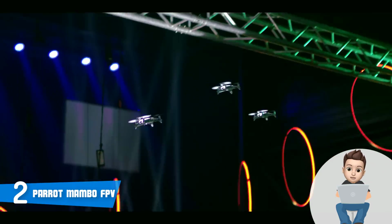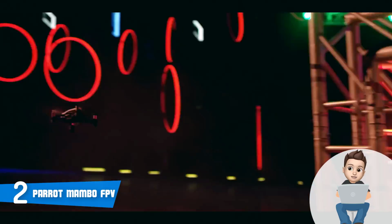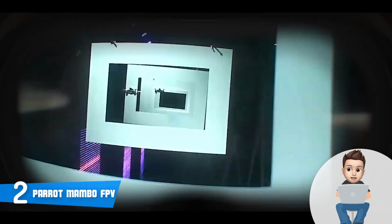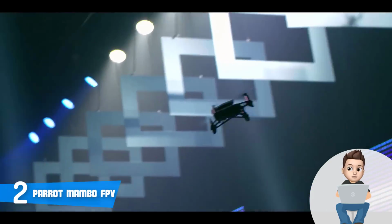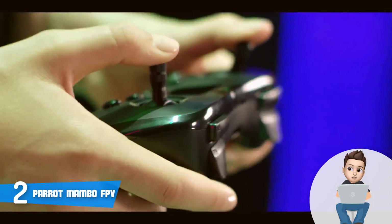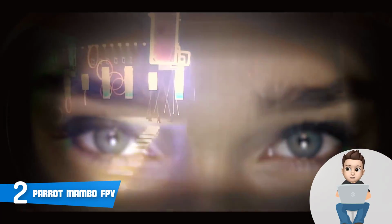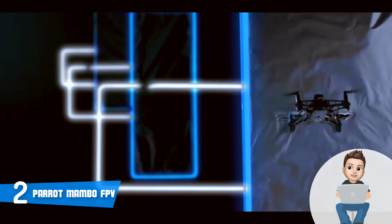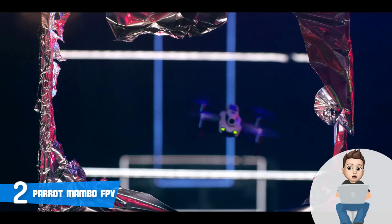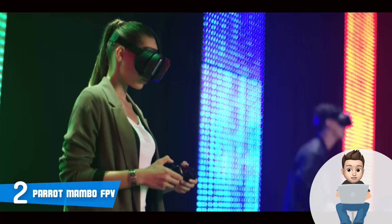From a design perspective, the Mambo FPV boasts a sleek and exceptionally lightweight construction that is finished in black and white, and followed by 4 propellers with guards that extend out from each corner, as well as 2 LEDs on the front that will change color according to the drone's status. On the top, you can also find 6 studs that will keep your camera or other accessories in place, so for now, I don't have any remarks regarding the design.